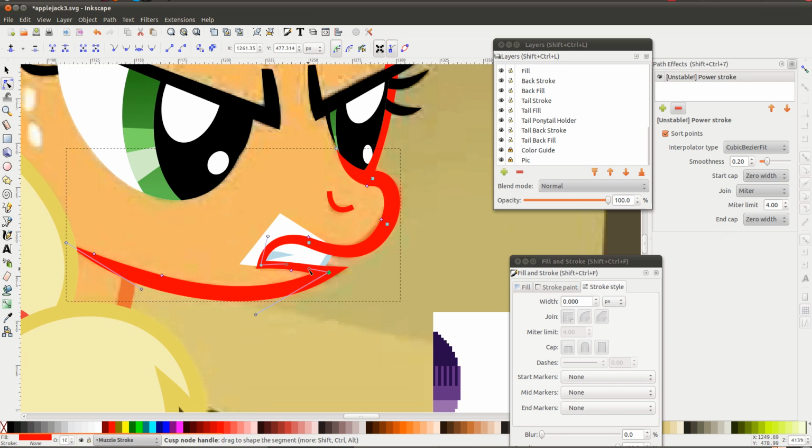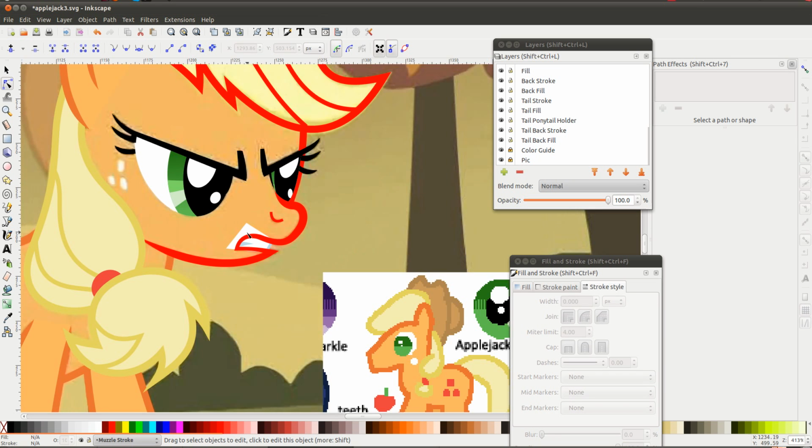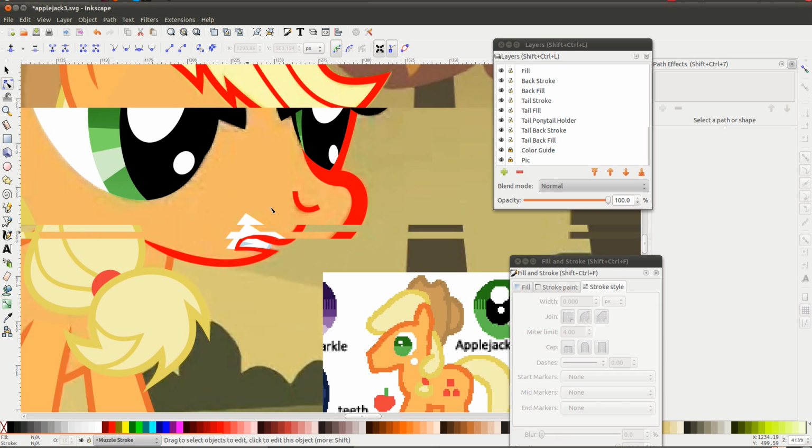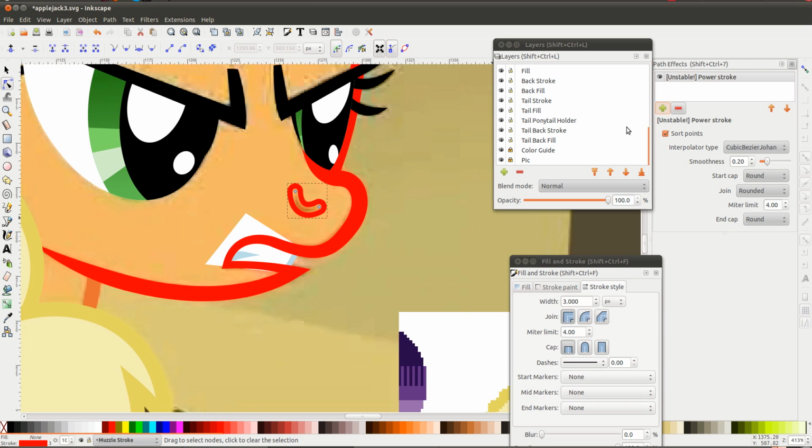See, so like for instance there, I'm adjusting the stroke and the whole stroke width is staying the same because of the whole power stroke thing. Cool. So that's looking pretty good. I'm also going to do a power stroke on her nostril, which might be overkill, but I found that it also works pretty well.